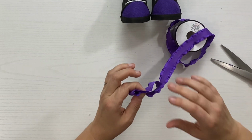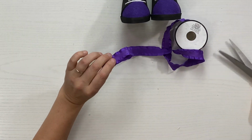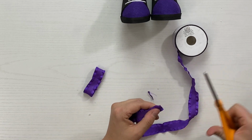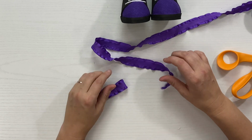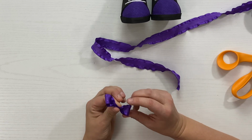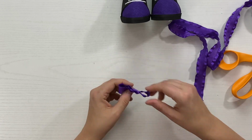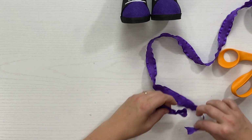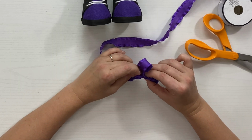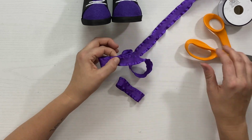Now I'm going to work on my bow for her head, and I'm just making some little loops with the ribbon. So I did this the first time, and then I do it a little bit more clearly the second time. I'm just going to take the material and make a loop and make both pieces overlap each other in the middle, and then I'm going to pinch them together like you see here so that they create this stand-up bow look. So here I am, I'm using the first one as a guide for the second one, and I like them to be about 2.5 inches and 3 inches roughly.